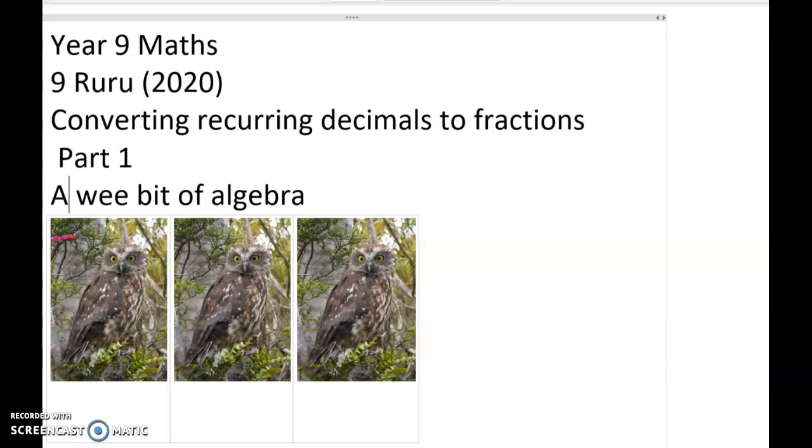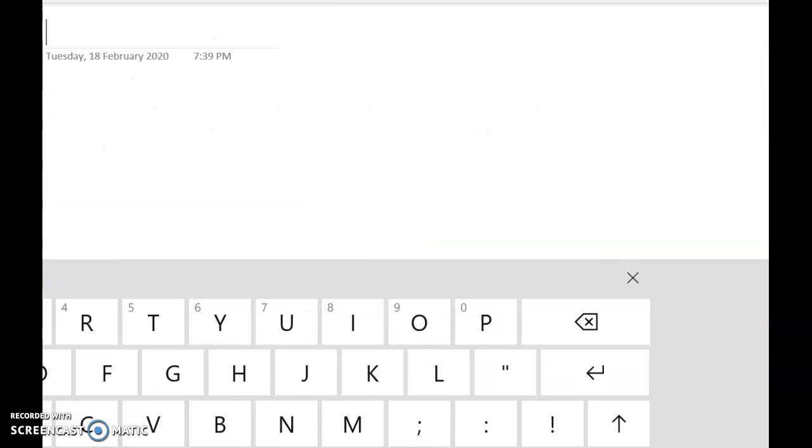So what do we mean again by a recurring decimal? Well, let's start with one like this. Let's find my pen. Suppose we've got 0.2 recurring, which we write like that. That's the same as 0.22222 and going on forever. So how can we figure out what fraction produced that?